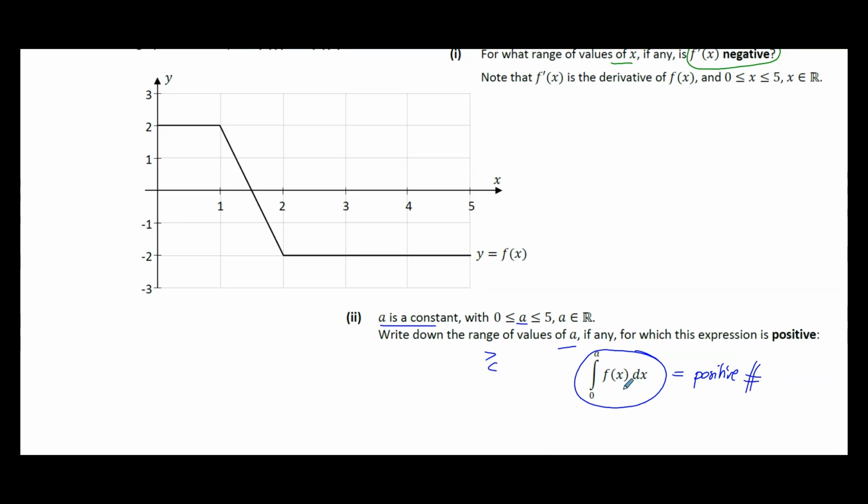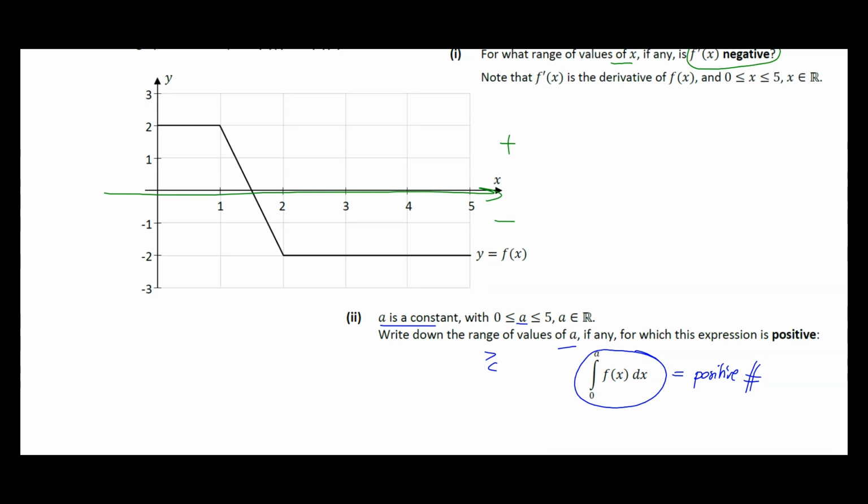What is that? We are not looking for the value of a function, but the area between the curve, or the function, and the x-axis within a specific interval. In this case, the interval is 0 and a. And they are saying that the area has to be positive. So I have to understand the area under the curve. The area above the x-axis is going to be positive in value. The area below is going to be negative in value.